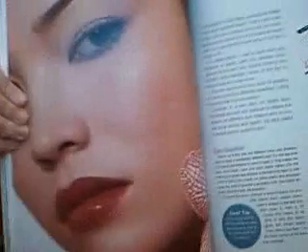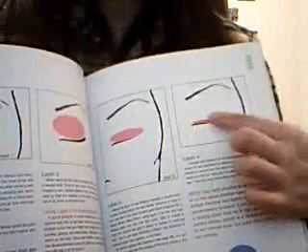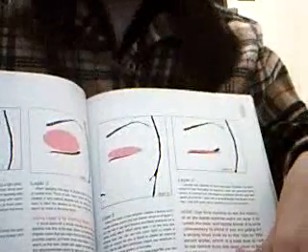Then she goes into eyes, eyelids, and how to apply eye makeup — and it's actually a lot more complicated than I thought. This page gives you four different layers of eye shadow you could have on your eye at once: the darkest shade right against your lash line, a medium shade up to your crease, a lighter shade filling your whole lid, and a highlighter right under your brow. I normally don't do all of this — it's pretty complicated and I wouldn't have thought of it on my own.